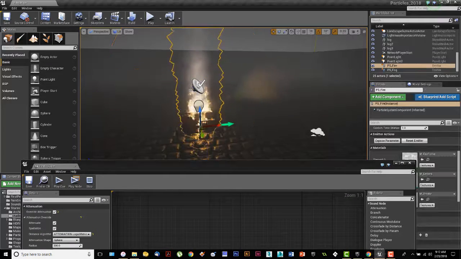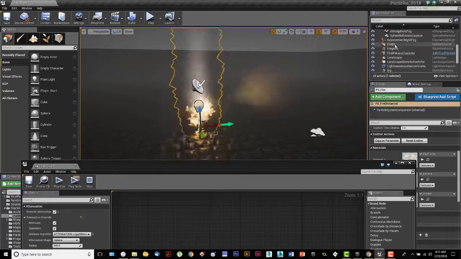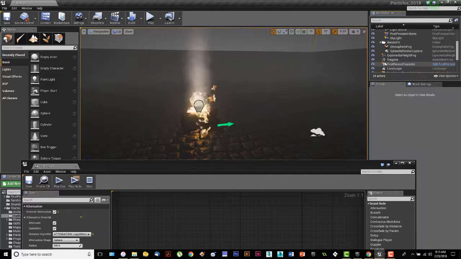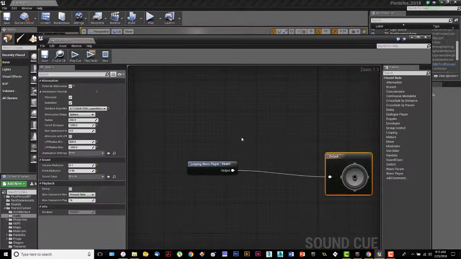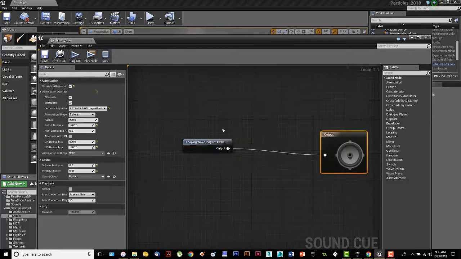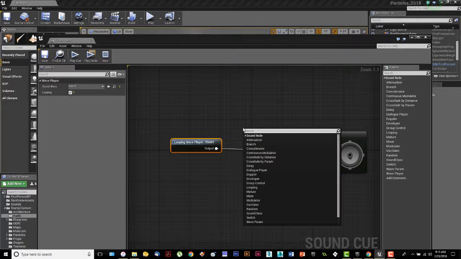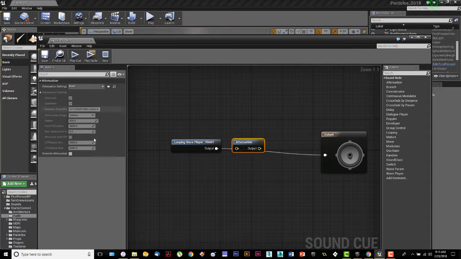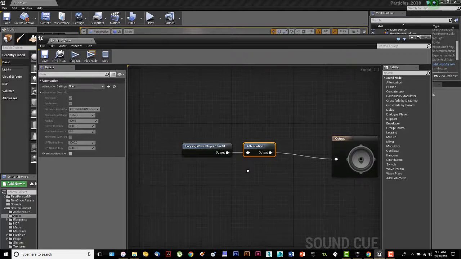If I go out here and delete that, well, let's go back and see if I can click on it, because they're hard to get sometimes when you're doing stuff. Let's delete that. Boom. All right, and I've got that sound going on. What I would like to do is change it. So I have the ability to right click and add in a whole lot of different things. For example, I can go in and add an attenuation. And if I add the attenuation, then I have very precise controls over where that sound is going to play. And I'll just wire those up like that.